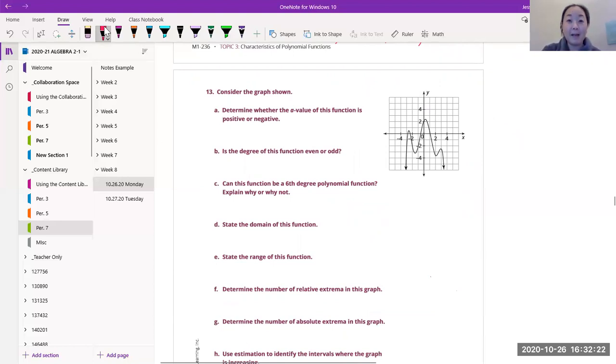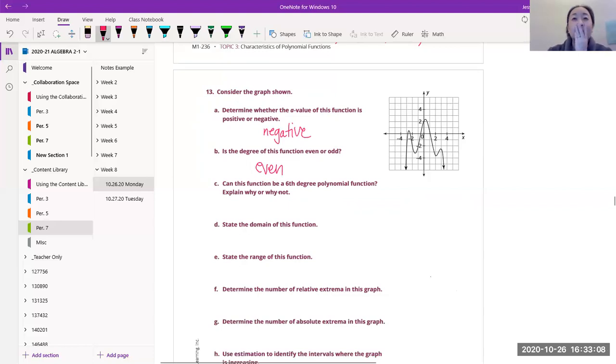All right, you better be back from pressing pause. If you notice right here, determine if the a value of this function is positive or negative. For me, I like to figure out first, is this an odd or even function? So I know what I'm dealing with, and I get a better picture in my brain. Both arms are pointing down the same direction, and if you remember, that is definitely an even function. I think of parabolas, which had both arms pointing in the same direction, either both up or both down. So it's even. Since they're both pointing down, the a is definitely some negative value, whatever, -2, -1, negative something.